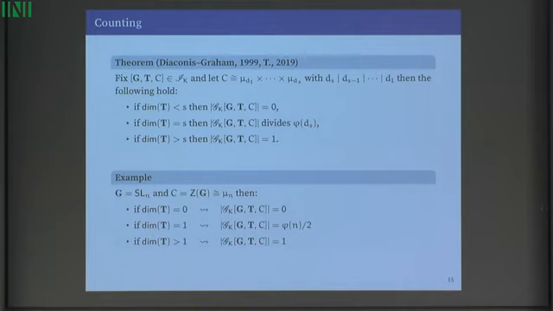I think when I thought about the SL2 example, I thought maybe 2 times S would be a good bound to make sure you only got 1 and that everything would lift. But Diaconis and Graham really give you the exact answer, and it's even better than that. They give you an exact algorithm for putting this into a normal form. So it actually gives you an algorithmic way to calculate the answer.